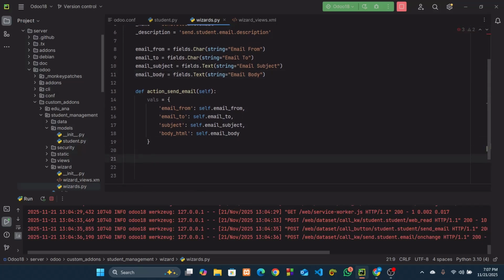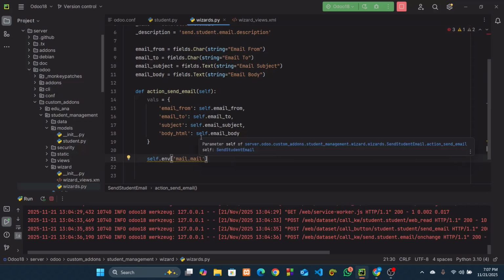Now to send an email, we have to use the mail.mail model. So at first, get access to that model using self.env, as you already know, and we have to mention the mail.mail model. And on this, we get access to a method named create, inside which we have to pass this vals dictionary.